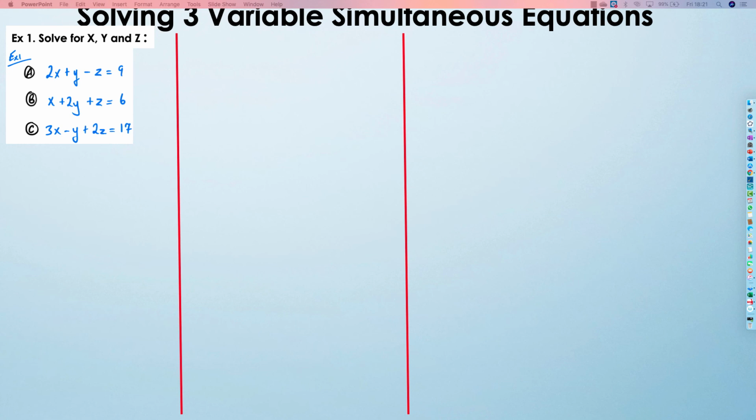Right, the following. Solving 3 variable simultaneous equations. So this is the last type of simultaneous that will come up. Apart from the ordered ones, like a linear quadratic, you have the 3 variable. So when a 3 variable comes up like this, it doesn't make any difference which 2 lines you pick. I'll show you in a minute how you can make one of these longer when there's no need to.